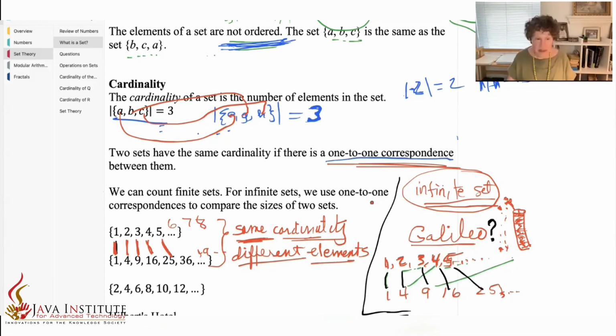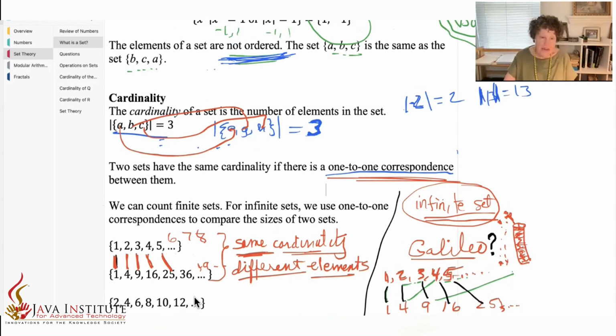And then he had a lot of fun, of course, because he could say, well, the even numbers have the same cardinality. Even numbers, because I'm going to do this with this, this with this, this with this, and like that. So lots of sets have the same cardinality. And Cantor said, just like if we have this set, we say the cardinality is 3, he used the first letter of the Hebrew alphabet, and put a 0 down here, aleph sub 0 or aleph naught.